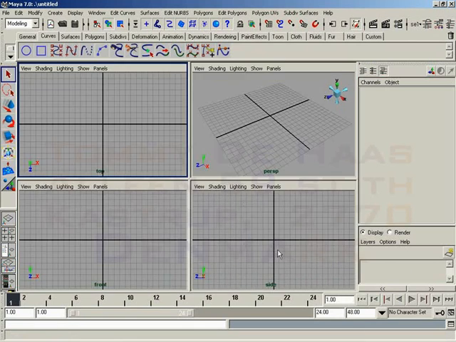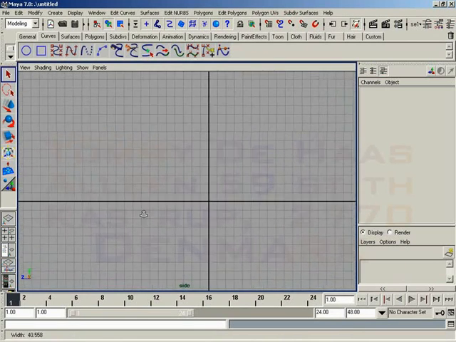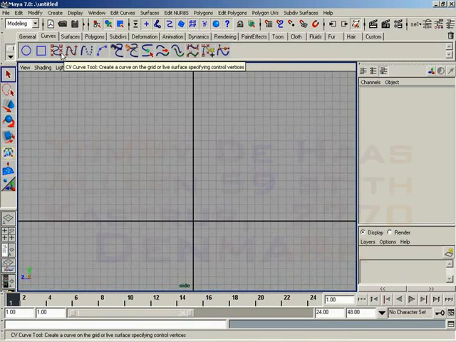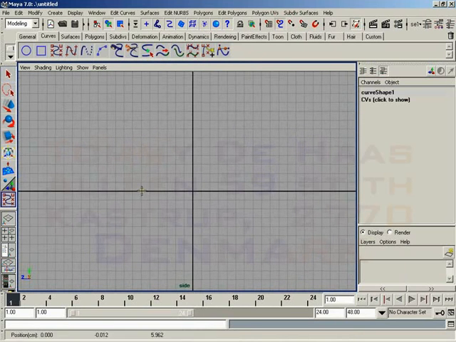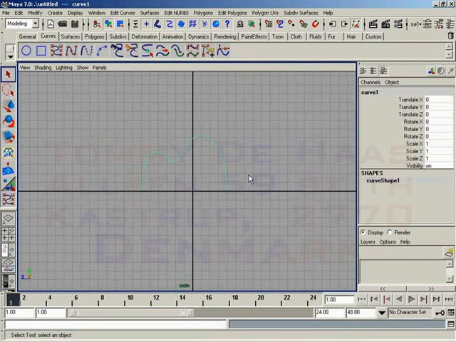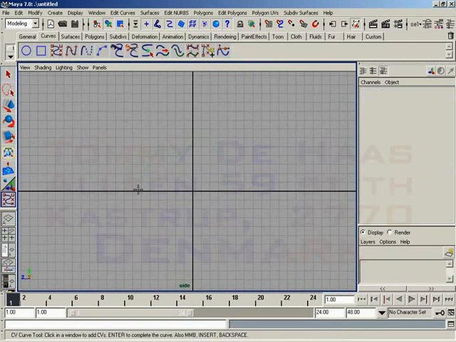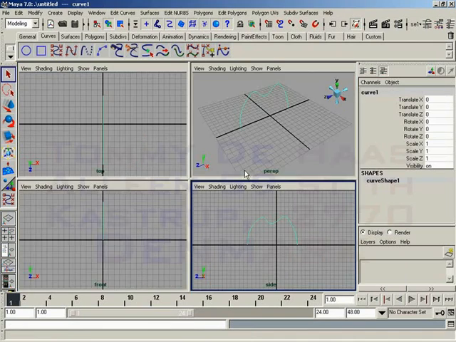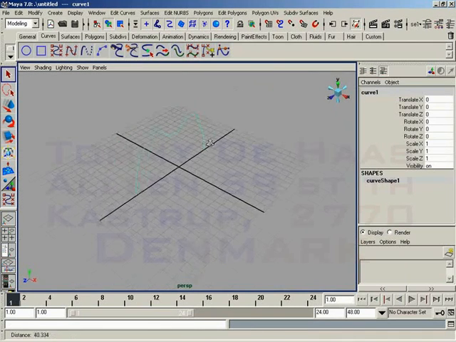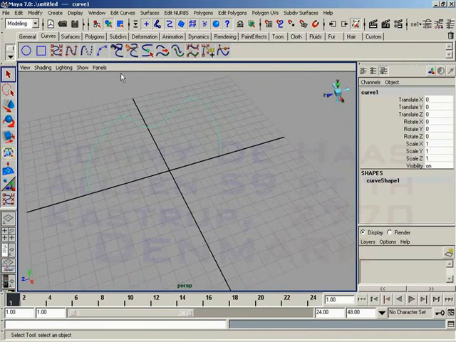First off, let me create a profile curve. I'll go into the side view, and let me grab my CV curve tool, and I'll just make a really cool looking shape, and I'll do a little bit of grid snapping. Actually, let me undo that. I want to make sure my grid snapping is working, and we'll grid snap here and grid snap here. The reason I'm snapping is just to make my life a little bit easier when I create the rails.